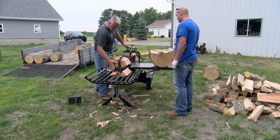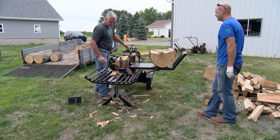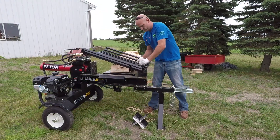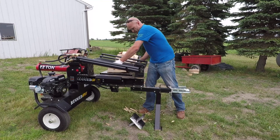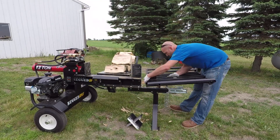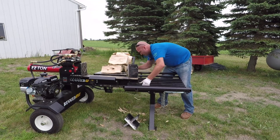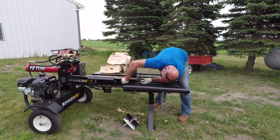When trailering this model, you'll have to take the log catcher, twist it up, and mount it to the wedge. You can't have the four-way wedge in there — you'll have to throw that in the back of your truck or strap it somewhere else. In this model there's a small shim that you're going to have to wedge in between. If you're going to use this long term, drill it, tap it, weld it — do whatever you want to stop the shim. It's just something else to fumble around with and not worth it. But once it's up in position, it's fairly sturdy — real sturdy — to trailer.